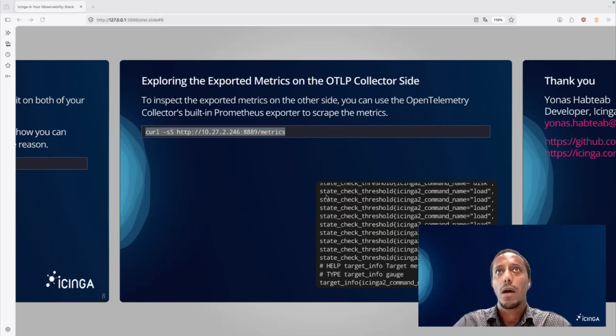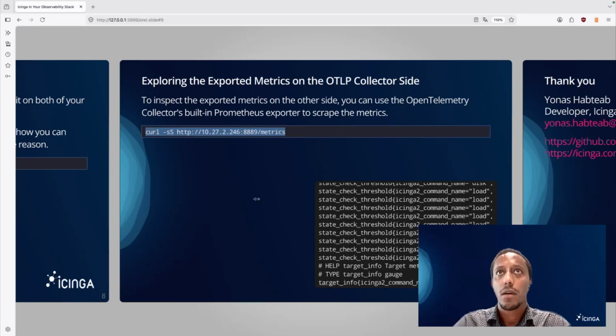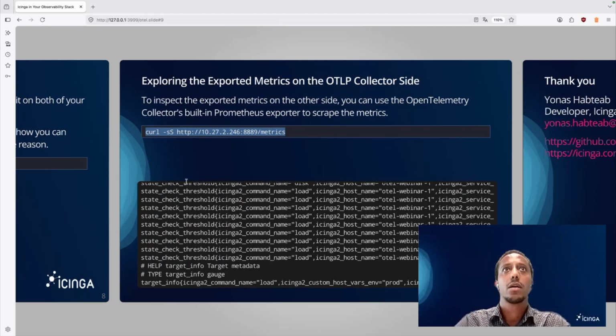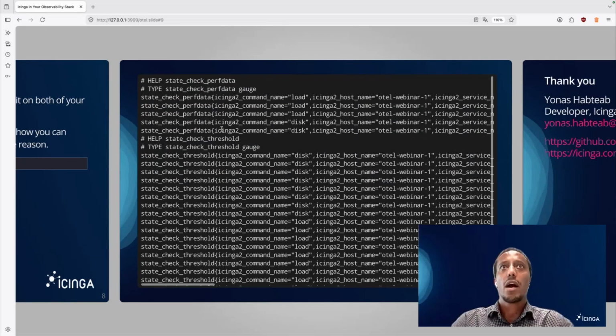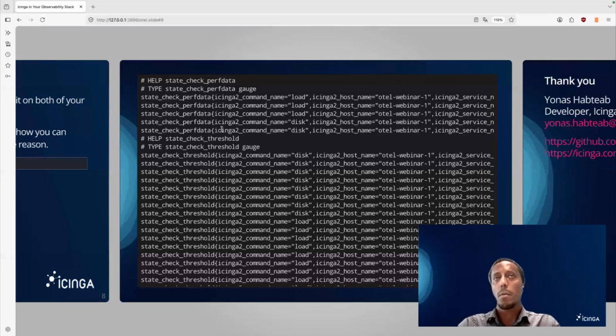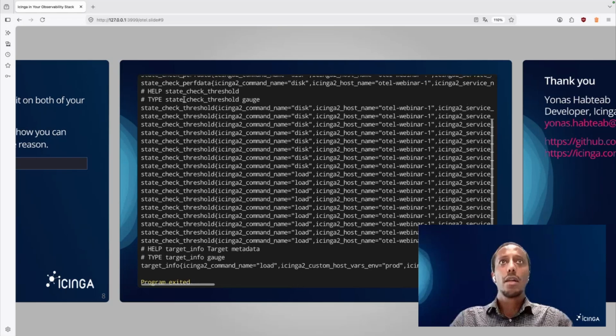I hope this is big enough so you can read something. There are only 2 metric streams currently supported by the OTLP-metricsWriter: one is this one here, state check perf data, and the other one is state check threshold here.